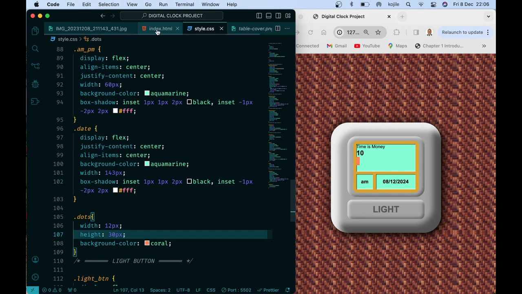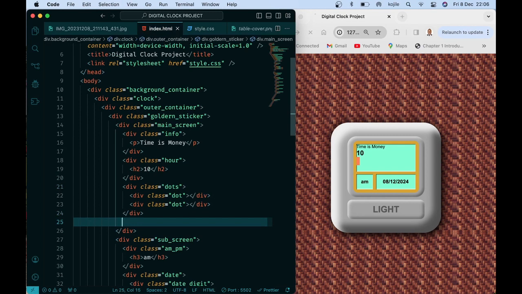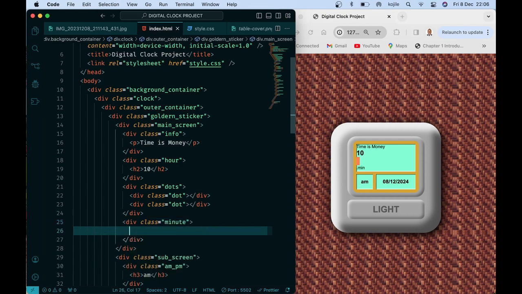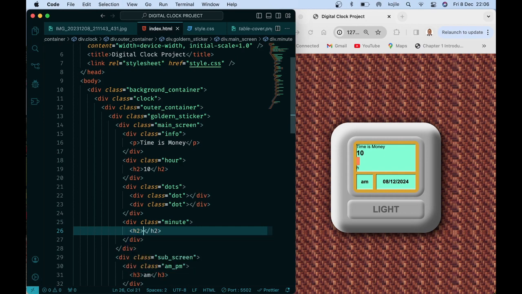Let's go ahead and first of all insert the other one and use flexbox once. So out of this we need to give the next addition for minute now, minute div, and we also use h2, and you can say like that. Yeah, great.